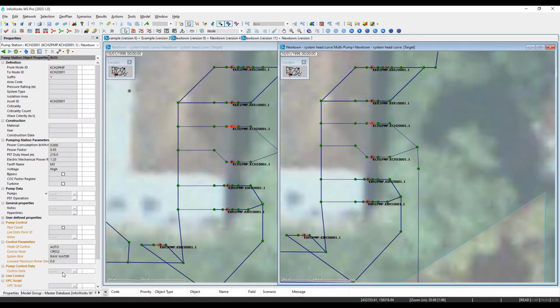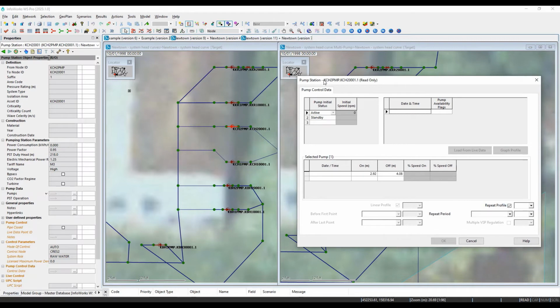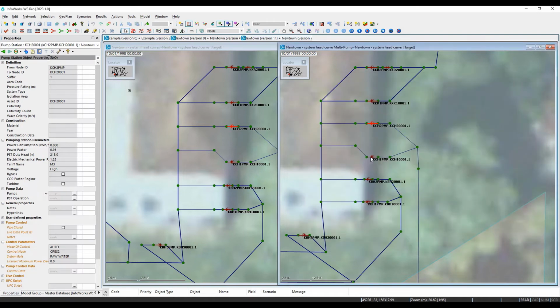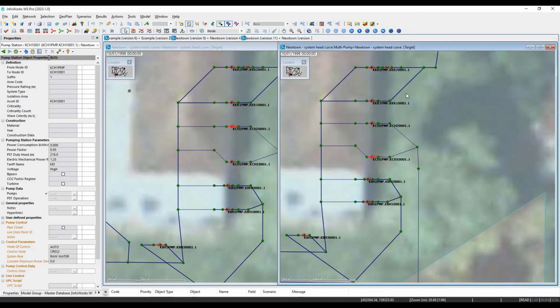And if you're going to do this, you will also likely want to set up the controls to accommodate that. So in this case, I keep my main pump active and I don't really need the second pump here. So I can leave it on standby and give it a low set point so I know that it won't actually kick on and impact my simulation. Similarly, you could either choose system curve times when the other pump won't kick on, or if you're able, you could also set it as simply not available so that it won't conflict with that pump curve.